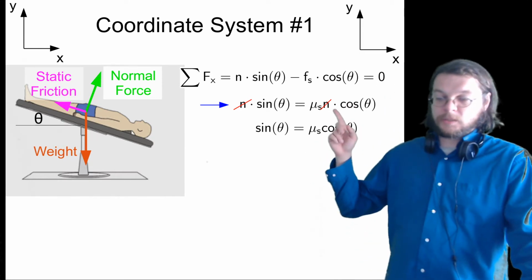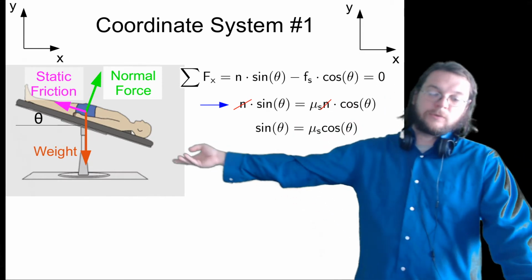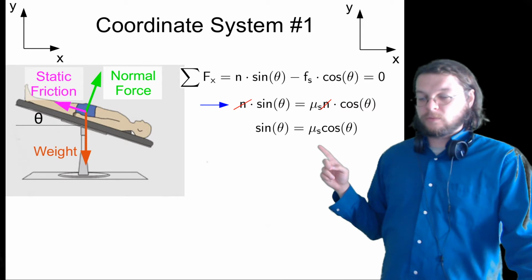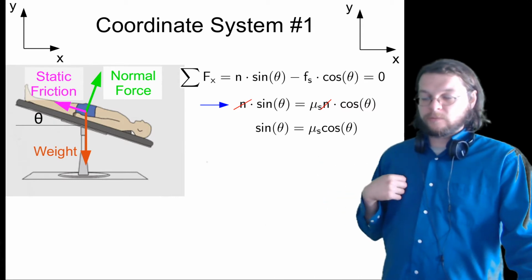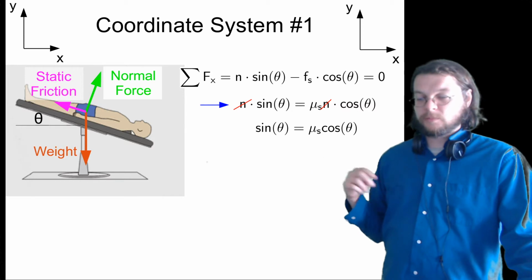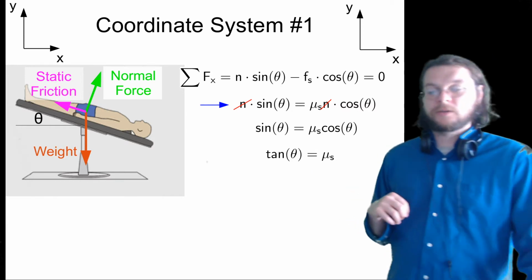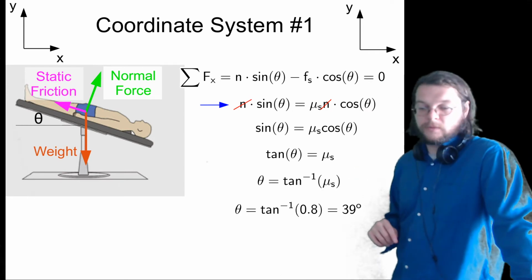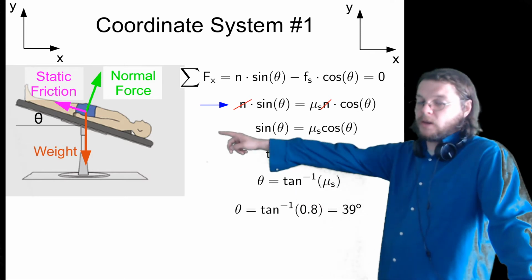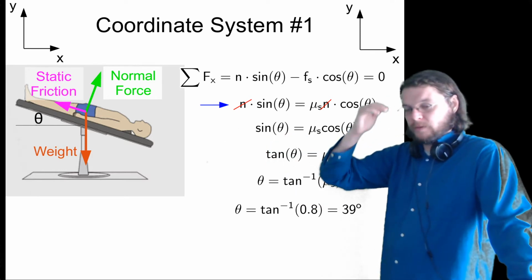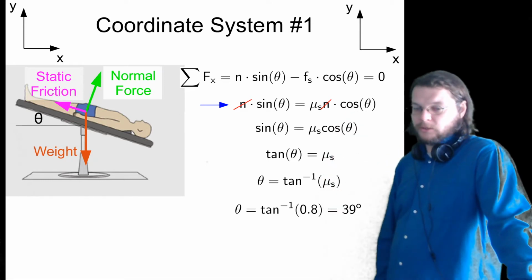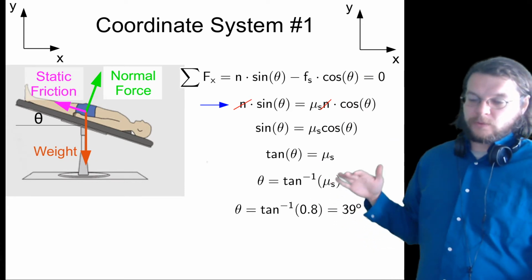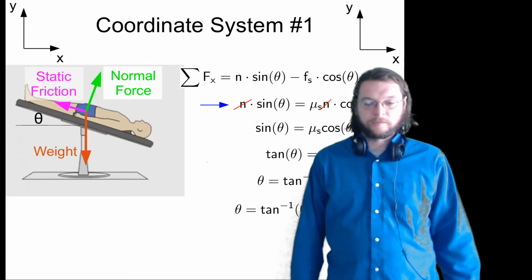Technically the normal force does depend on the mass of the patient, right? The heavier the patient, the more force they exert against the bed. But now we have this equation, we can solve for what mu sub s would have to be at this maximum angle. So we can divide both sides by cosine, we get a tangent. Inverse tangent, I told you earlier their static friction coefficient was 0.8. That gives you a theta of 39 degrees, which is a pretty big angle. You probably don't want to tilt the patient that far back, but it means that you can tilt it fairly far without having to worry about the patient sliding off.